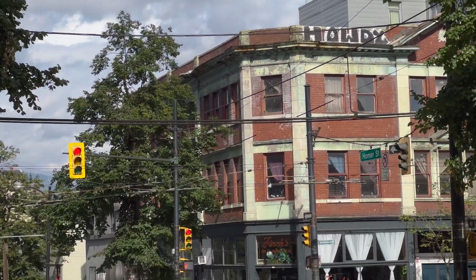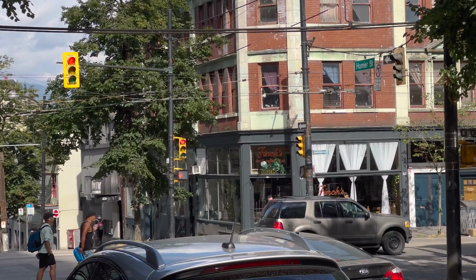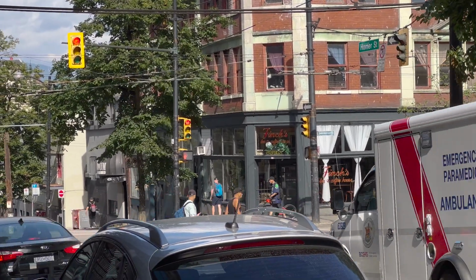Now, I enjoy downtown living, and the reason I chose to live in downtown was because it was so convenient, and also because I've never had a city living experience before, and I'm really glad I did that. However, saying that, I don't plan to stay in downtown Vancouver long term, simply because you're paying a downtown premium price to live here, but also because, in all honesty, I don't feel 100% safe here, and that's because some areas are just a little bit ropey, and crime is kind of on the rise here a little bit. So as soon as I can get out of downtown, I probably will, for many reasons.